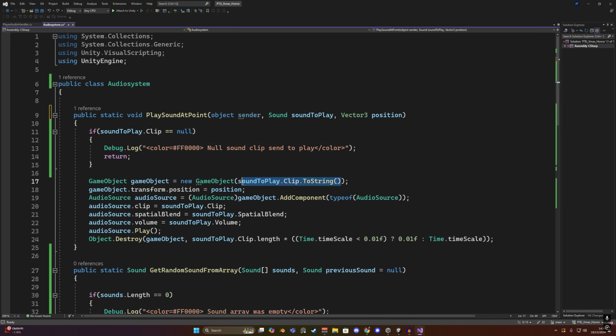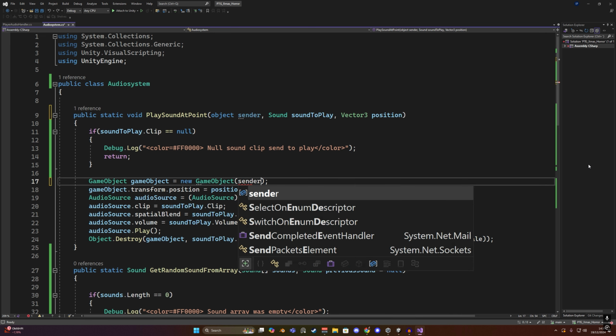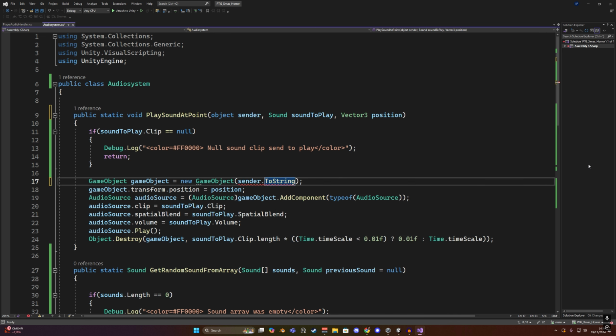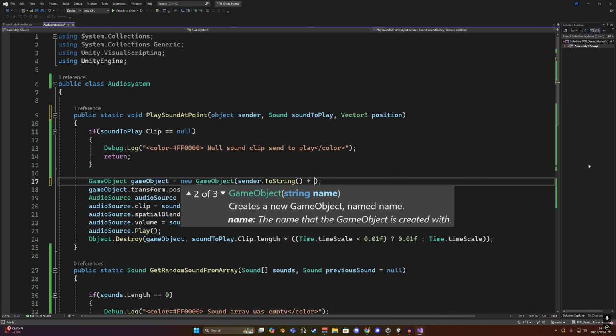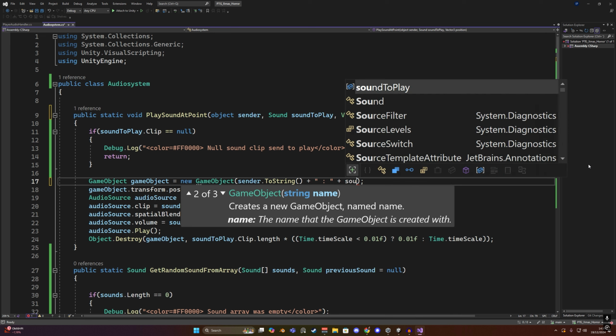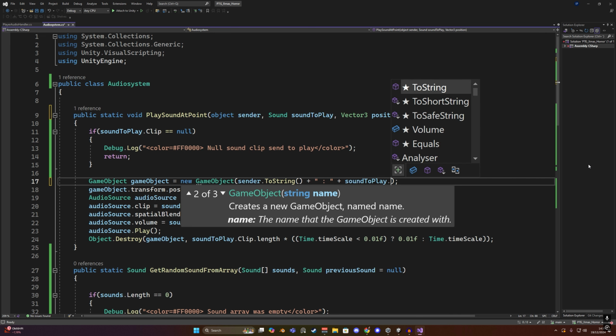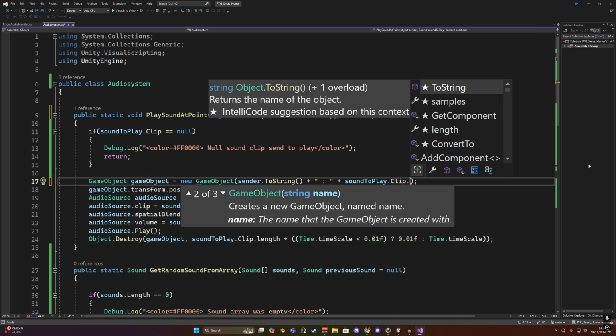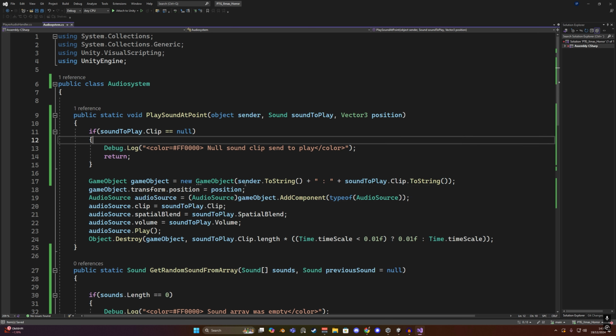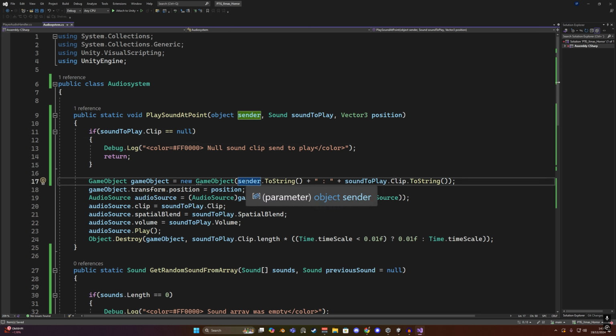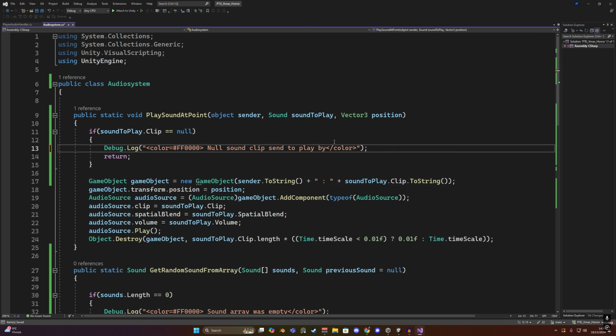So we're going to change the name of the temporary game object to be sender.toString plus a space in between, or maybe a colon, plus sound to play dot clip dot toString. And now we can see what object called what sound. And also we're going to add it here. By space plus sender.toString.